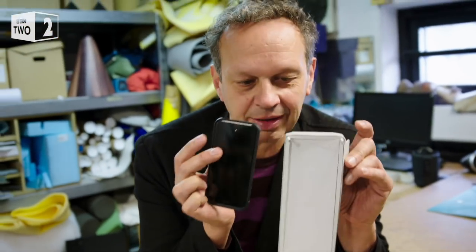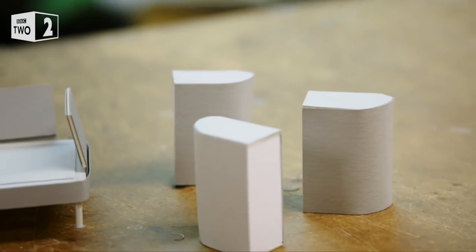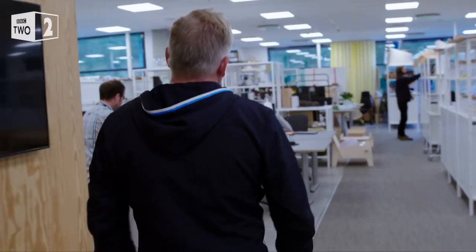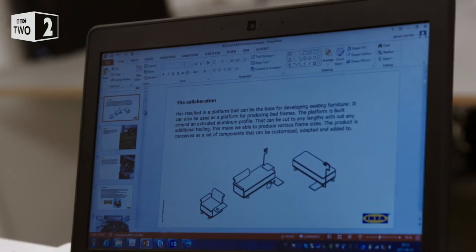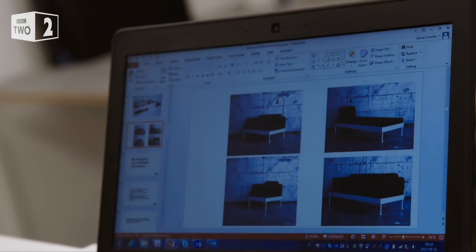You can see the closeness between this design and that design. Encouraging people to customise one of their sofas is a totally new concept for IKEA. Marcus has given the challenge of managing the Tom Dixon project to one of his team, James Futcher. Working with a maverick designer like Tom is a leap into the unknown. It's a fairly complicated project since it's a way of constructing upholstery that we have never done before. Could we really change the way sofas are made, using aluminium as the base without the typical wood structures with nailing and stapling? Because it's important to the world — we want to make the world a little bit of a better place. That's part of our vision within IKEA.